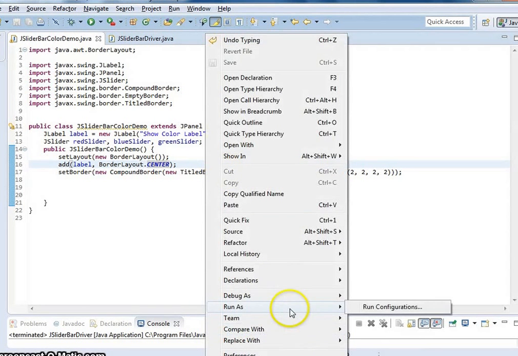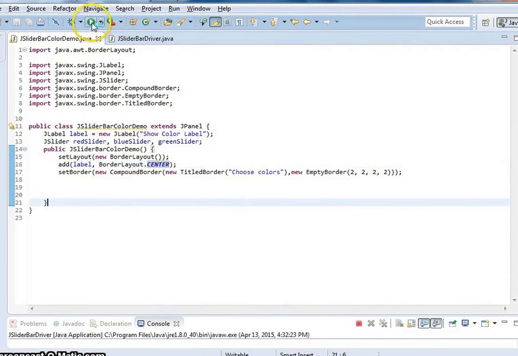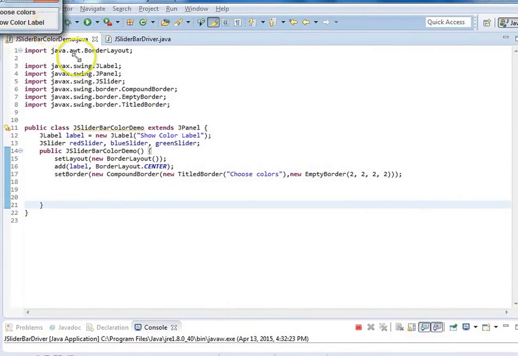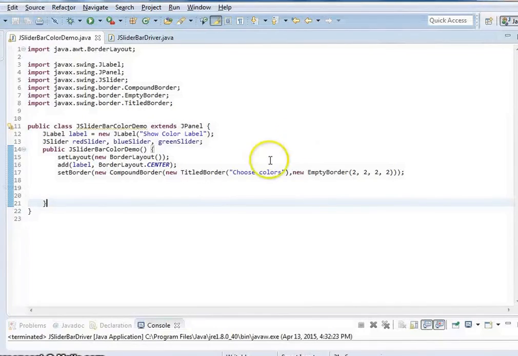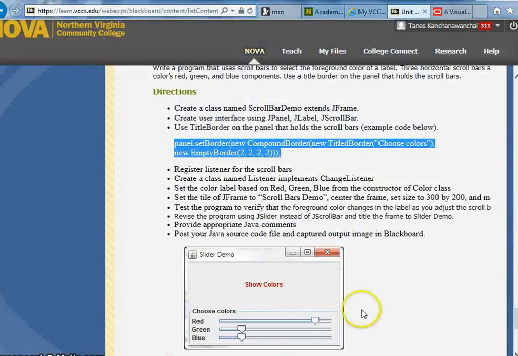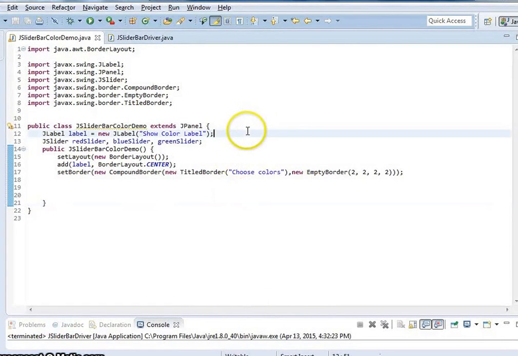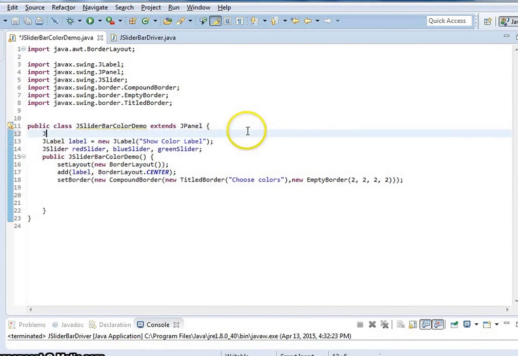So let's see what we get then. So it's going to be inside, right? So that's why if you want to make it look exactly like this, we may need another label, right? They have to be two separate labels. So we need to create another panel. What I mean, panel equals new JPanel.